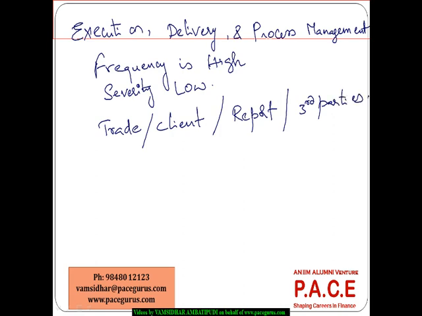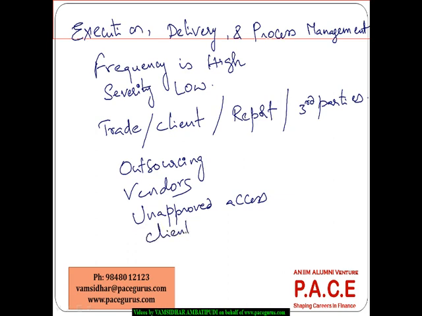Many of them may not be significantly high in value, but they still need to be reported. So things relating to miscommunication, data entry, maintenance, delay in the project, failure in the delivery, right? Or any delay in the reporting, even to the client or internal, some kind of issues with respect to outsourcing, the disputes with respect to vendors, unapproved accesses that are given to different accounts, client records not proper, inappropriate, all these things, minor, less severe events are getting captured as a part of the execution, delivery and process management.